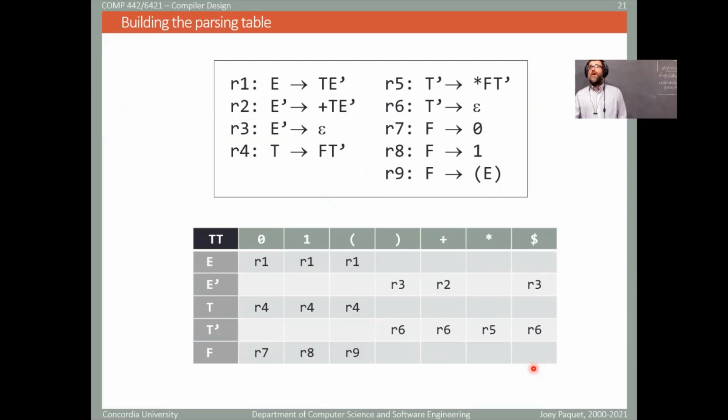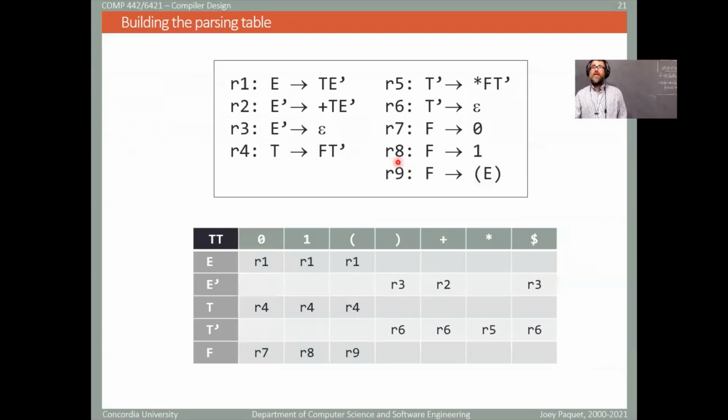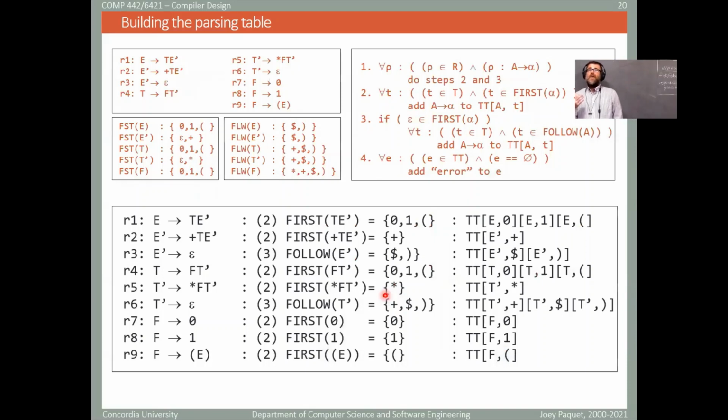So this is how I can take this set of grammar rules, and then use these definitions to infer a top-down predictive parsing table that corresponds to this grammar. So you see that it's quite involved here. And this is, again, a very simple example. It's quite the gymnastics to do it without making some mistakes.